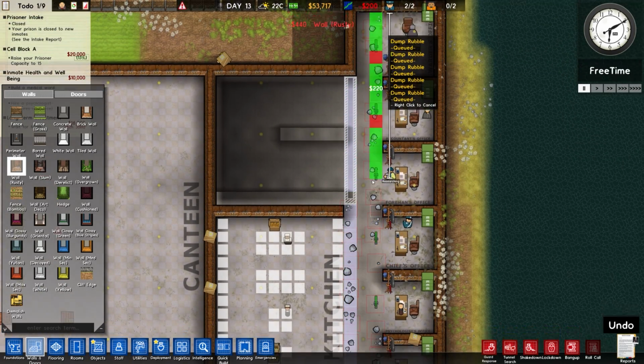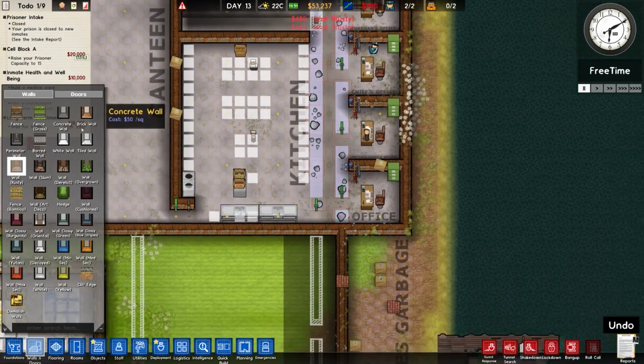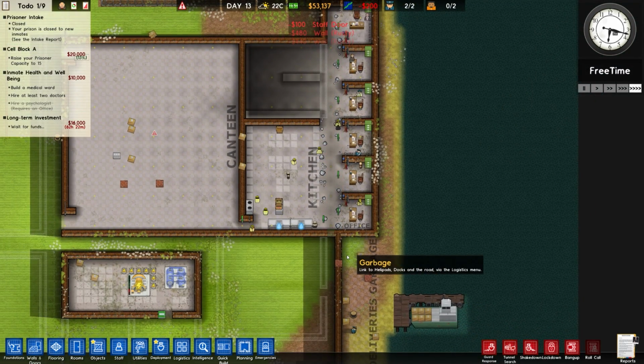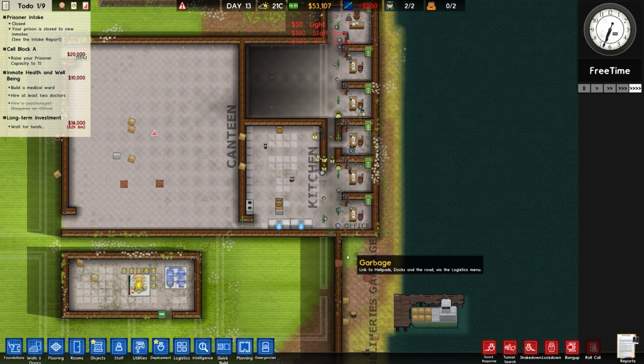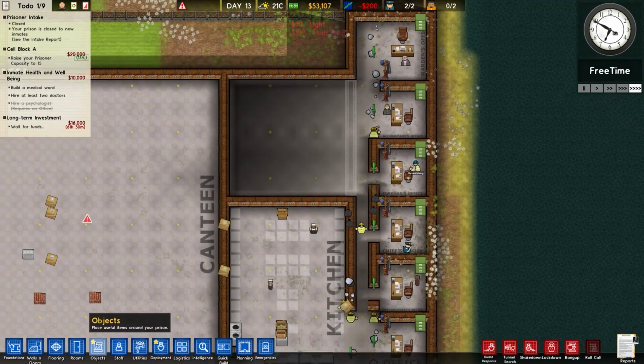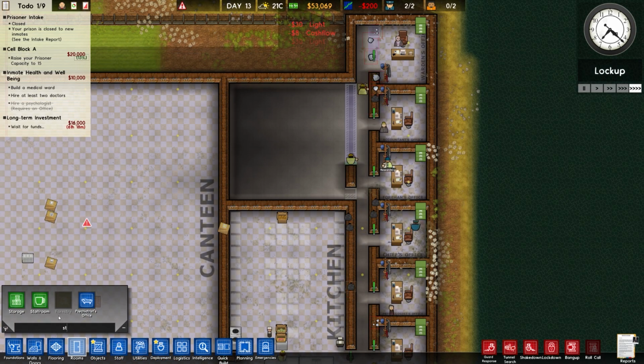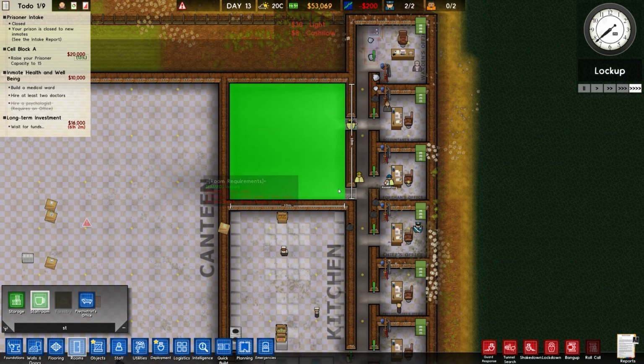So let's just place all of this in like so. Luckily, it is actually a very, very easy task, which is simply that, and that will now all function. So that is our area around here done. This obviously is going to be the staff room, so we will designate it as such. So staff room will go there.